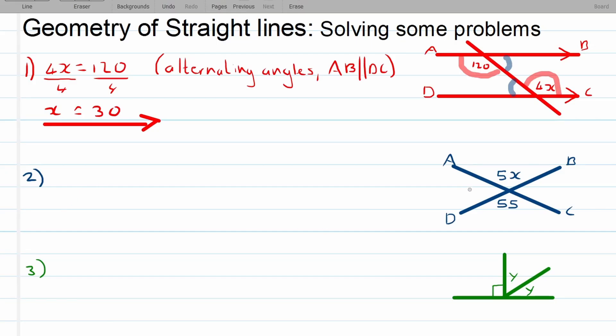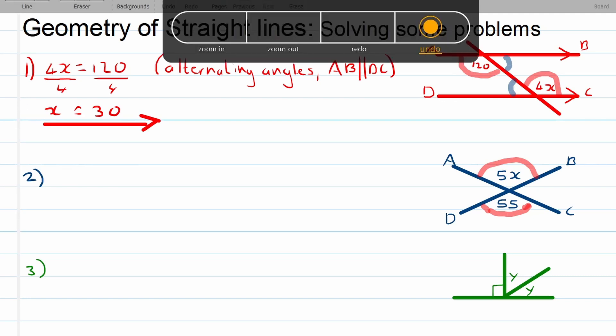Over here we are using the x factor in our mathematics, right? Vertically opposite. You can clearly see there that the 5x and the 55 are vertically opposite in this problem. So again we're making a statement. We're making a statement. We're saying 5x is equal to 55.